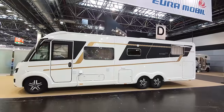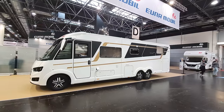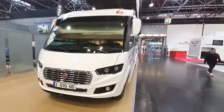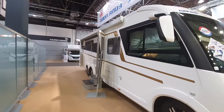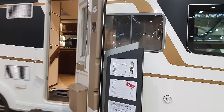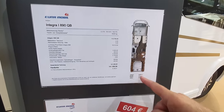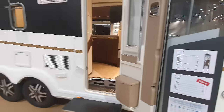Hello and welcome to Caravan Salon 2020. This is the 2021 range from Euromobile and this is their Integra 890 with a queen bed. I started from the other side of the van because I couldn't fit the entire van in despite the wide angle on my camera, because of a wall back there. It's going to cost 141,350, just under nine meters long, 232 wide, with a height of 292.